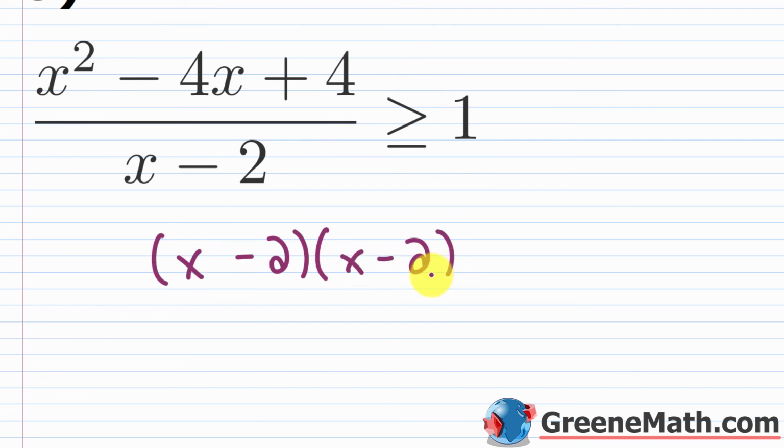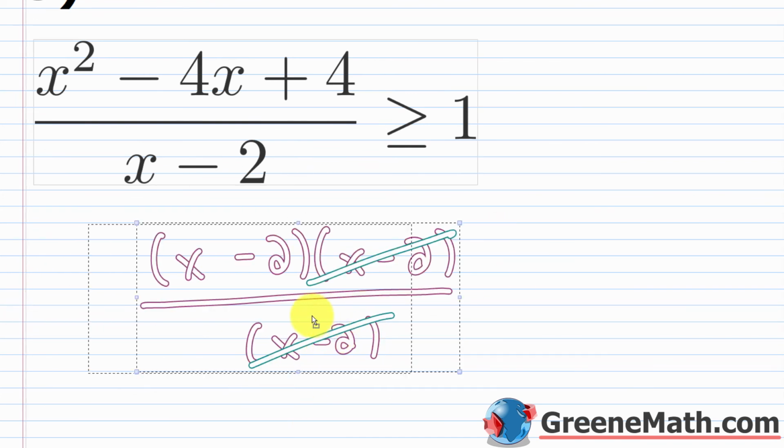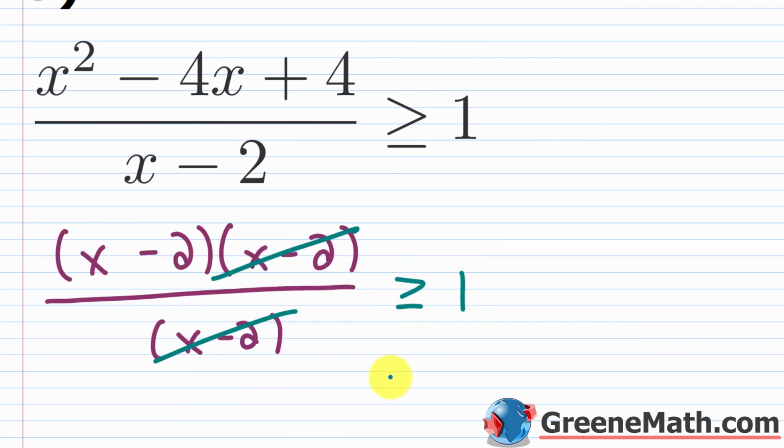Now, why am I doing this first? Well, you'll notice that this denominator is x minus 2. So a lot of people will just go through here and just cancel this with this. And that's fine. That's what you're supposed to do. But what you have to make sure that you do is notate the domain before you do any canceling. Okay? So in the unsimplified version of this guy, x cannot be 2. Okay, if we plug in a 2, we see we get 2 minus 2, which is 0 here. This would be 0 here, and this would be 0 here, right? So 0 over 0 is undefined. So we need to note that. So you could say that x is not equal to 2 like that.